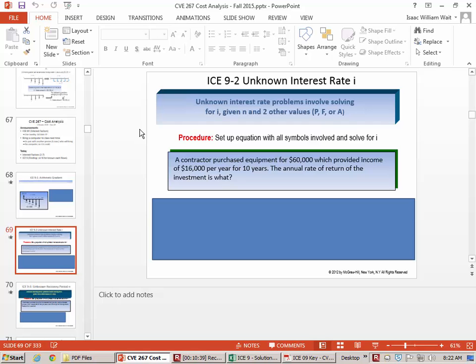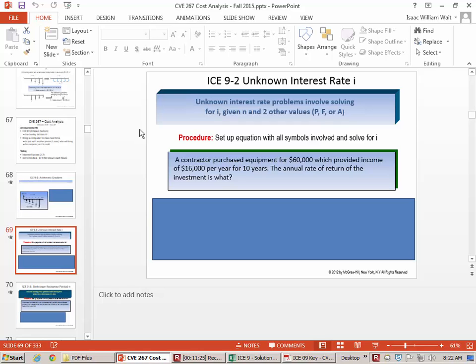All right, so we spend $60,000, or rather the contractor does. I got a good question as I was walking around: should we always write the labels? I think that's a very good habit. So let's put P equals 60,000, and then it receives income of 16,000 per year for 10 years. Up is receiving money, cash inflow. We have 10 arrows going up, and we say A equals 16,000. All right, so what's the formula if we were going to try and solve for i with a P/A?